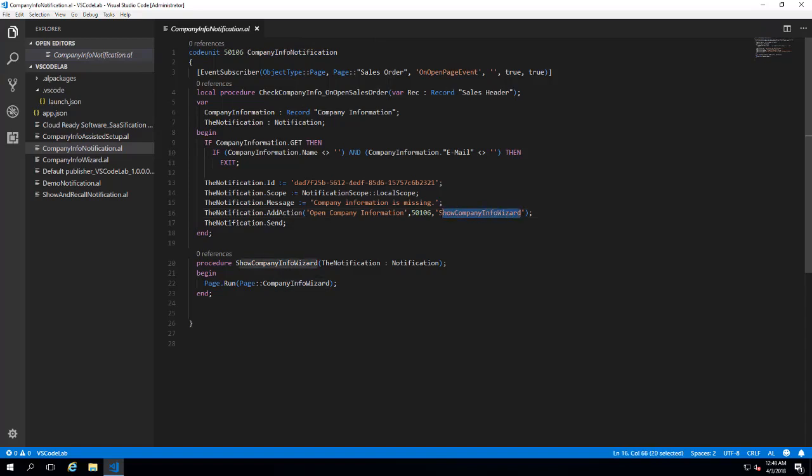So this notification is linked to this codeunit. We are subscribed to the on open page event of the sales order page. When that opens, it looks into company information, and if the name and the email are blank, then we get a notification that says company information is missing. When you click on this notification, it runs the company info wizard that we created. So that's really a quick and easy way.